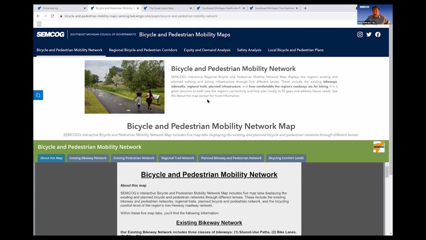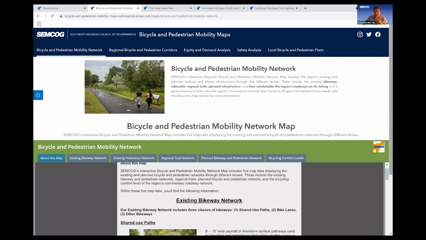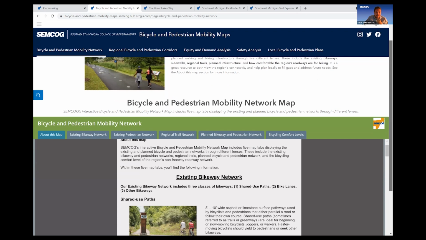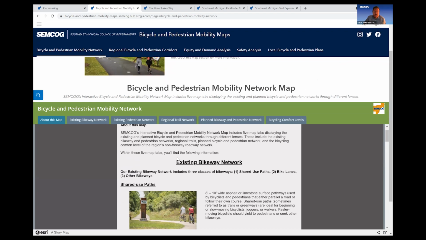For economic development, which I think many on this meeting will be interested in, is an opportunity to see what's currently in your community or neighboring communities for planning, as well as how you can identify gaps, whether that's a bicycle network gap or a pedestrian gap.